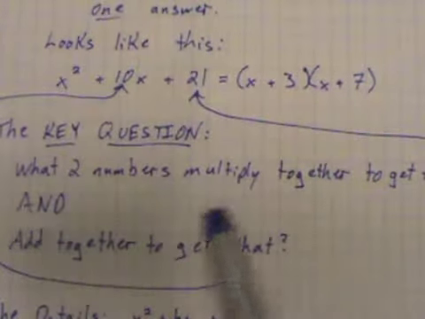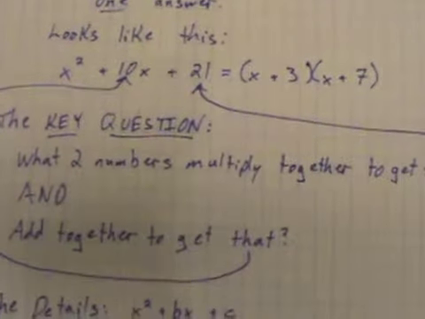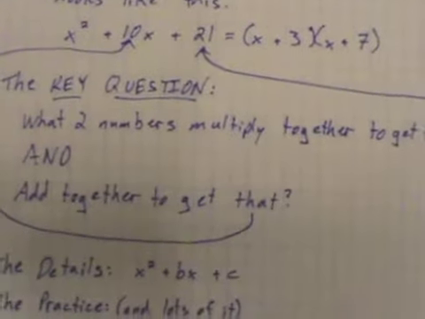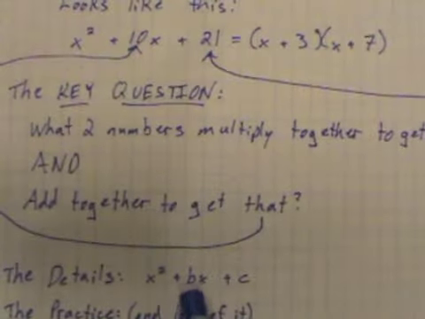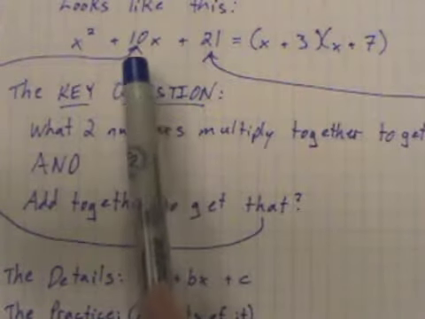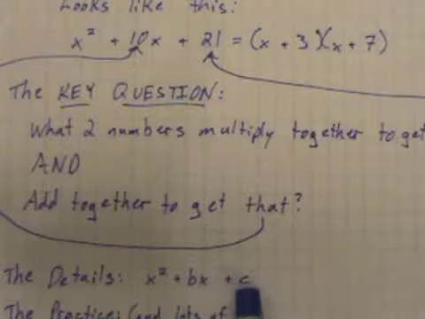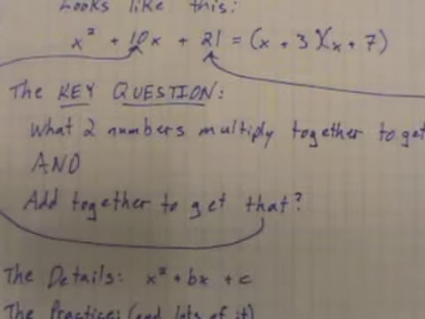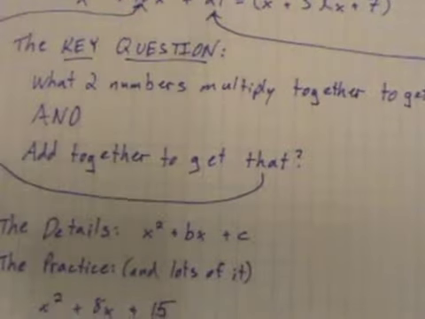Now, this really is all the learning that you need for this. Now what you need is tons of practice. And one more little detail for future reference. The standard way to refer to this, the coefficient of this middle number is called b, and your constant is labeled c. Why? Just algebra convention. Just write that down so you don't forget about it. And now we will get on to the practice.